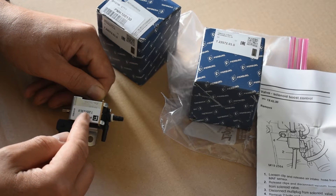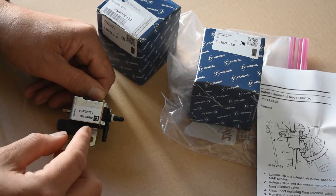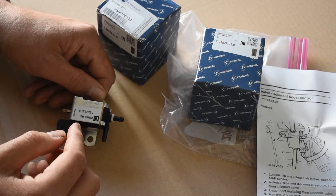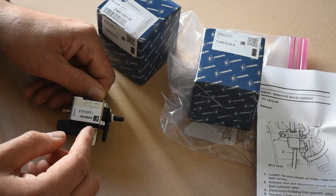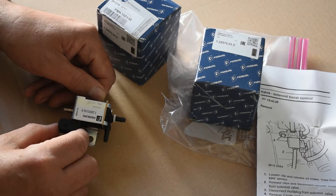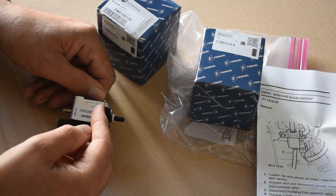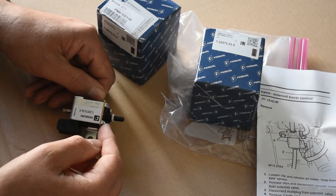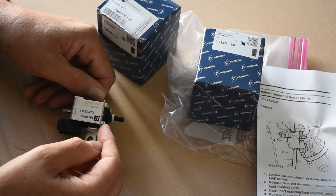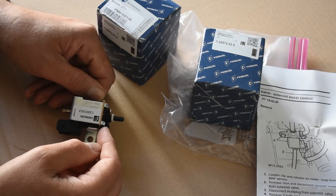This valve can operate up to 16 times a second, which is rather fast, and it's completely mechanical, so it's no surprise that after several years of service the valves develop mechanical faults. They can develop electrical faults with the solenoid, but the most common faults are mechanical — with either the components inside or the valve specifically jamming, or losing what the manufacturer refers to as tightness, which basically means they're leaking air or too tight and not leaking air when they should be.